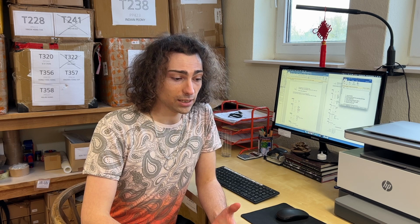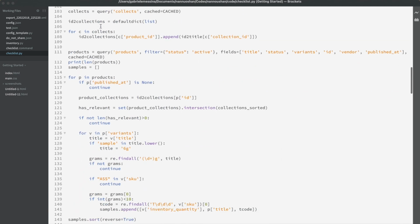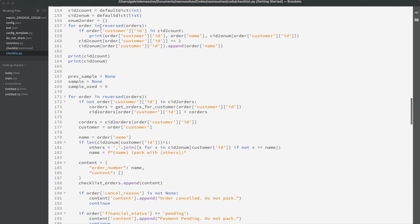The biggest change in the last year is automating the process of generating this checklist. So it's done now with a script that's written by our in-house coder, Henning, to take information from our backend and convert it into a Word file that we can then use, which makes it a lot easier. With just a couple clicks, the whole thing is finished and has some nice features, which we'll look at now.